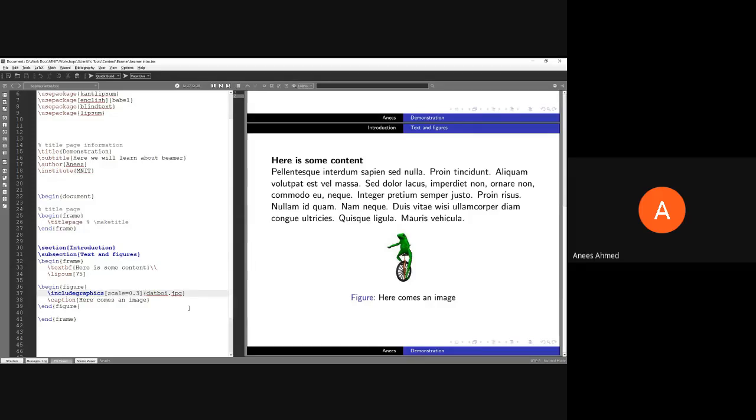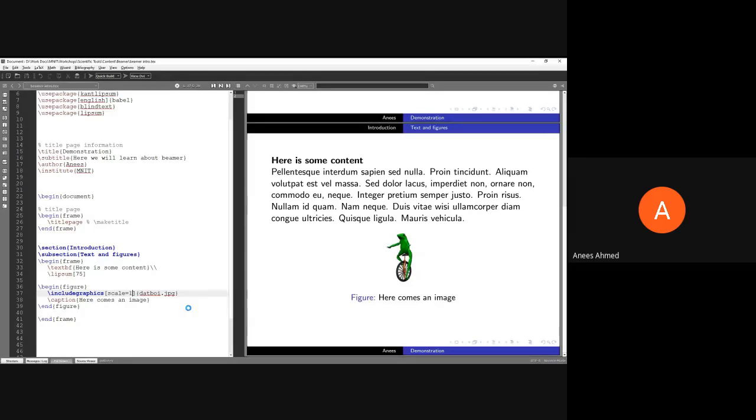So inputs to commands go in curly brackets like this, and parameters to commands go in square brackets like this. So if you set scale equals something, that sets the ratio of the image displayed as a percentage of the actual image size. So let me make this 1. Now it's going to show me an image which is the same size as the original image.